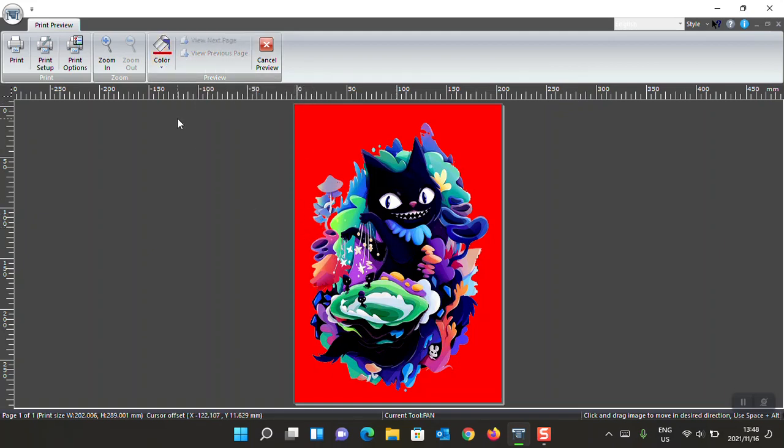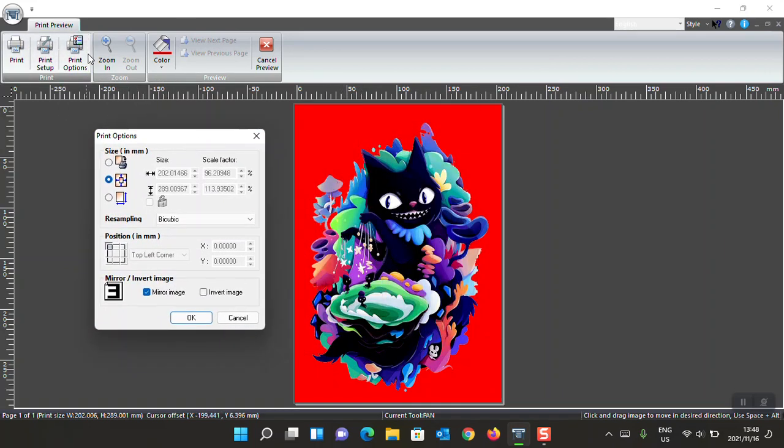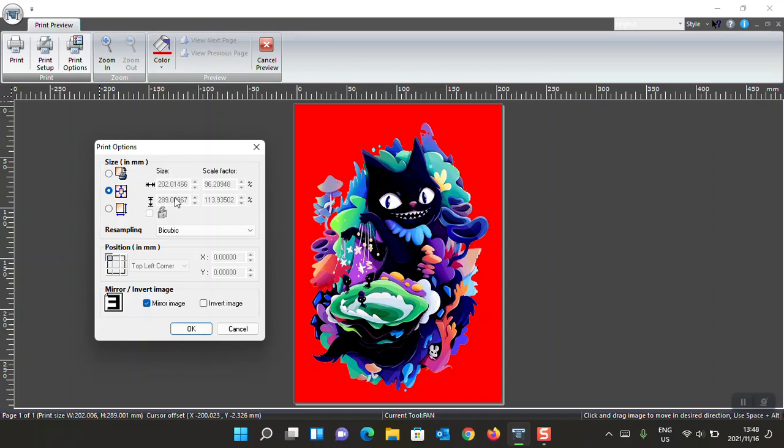Alright, so inside print preview there is a few things you need to understand. In print options, we're going to select that, drag that box across. So print options in the top left corner here, drag that box across. You've got three options here. You've got as in document size, which is the original document size that you brought it in as. You can see I've selected that. Your size is 209 millimeters by 253 millimeters. Okay, if I go expand or fit to page, that'll make the image as large as it can be. You can see the size change from 202 to 289 as well.